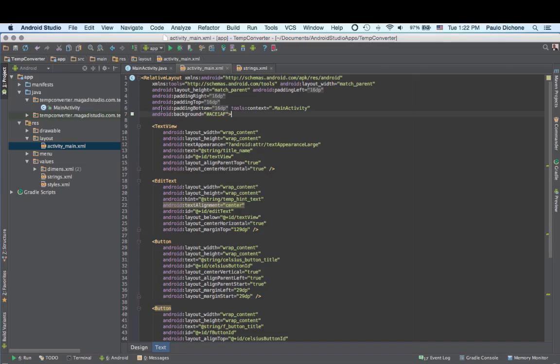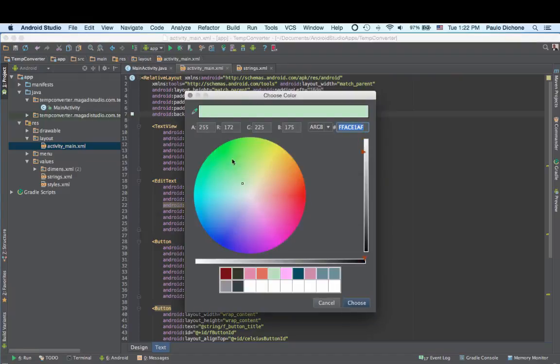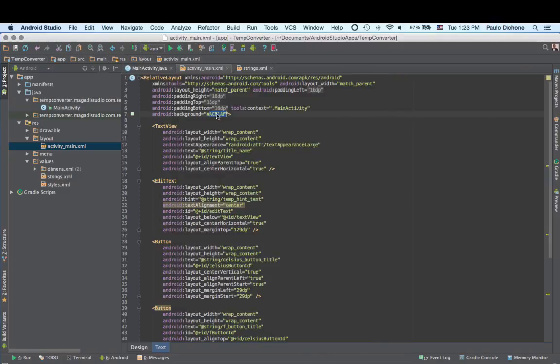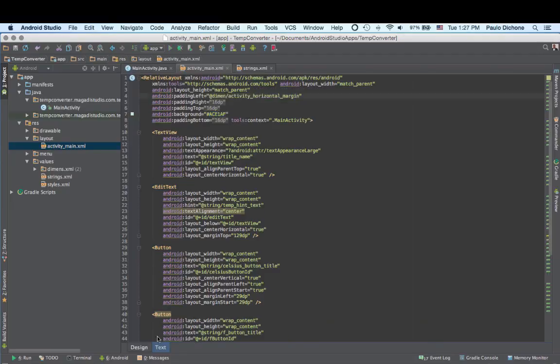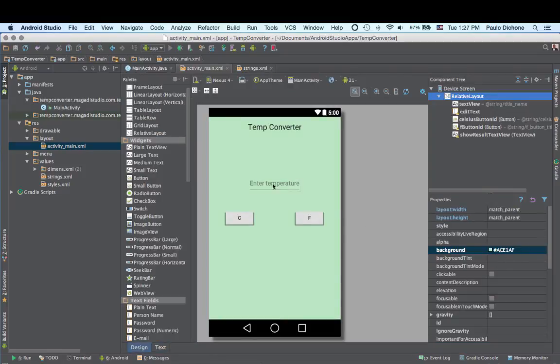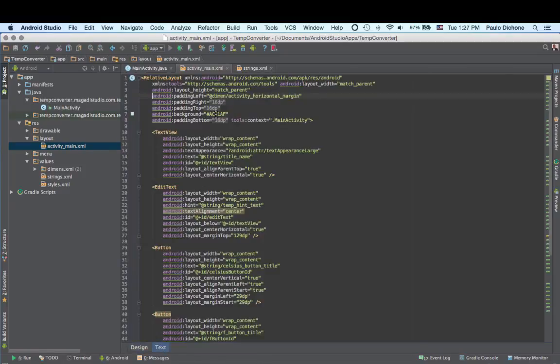So Control C to copy. And notice something very interesting here. To the left, you have this square which shows the color, the representation of this hexadecimal value. If you click on that, it pops up our choose color picker here, right? So that's very handy. As we put colors here, to the left, you will always have this square with the color that we are inserting. That's very handy. So if you save that and we go to design, you'll see it's changed to the color we specify here. Very nice.